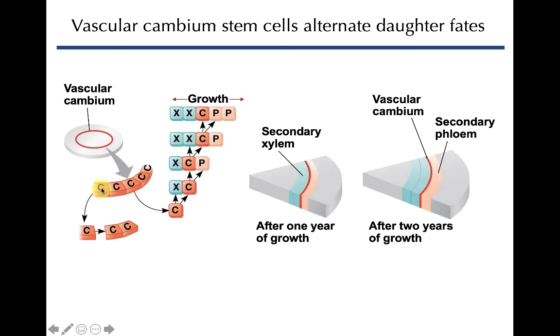And here's how the stem cell part works. The C stands for cambium. When a stem cell divides, one of the daughter cells is still a stem cell, and the other one differentiates into a specialized cell. So it divides towards the inside to make a xylem-forming cell and a new stem cell. Then that stem cell now divides toward the outside to make a phloem-forming cell and a new stem cell. Then that new stem cell divides to the inside to make a xylem cell and a new stem cell. Then that new stem cell divides to make a phloem to the outside and a stem cell. And so you can see just back and forth, making it fatter and fatter and fatter.